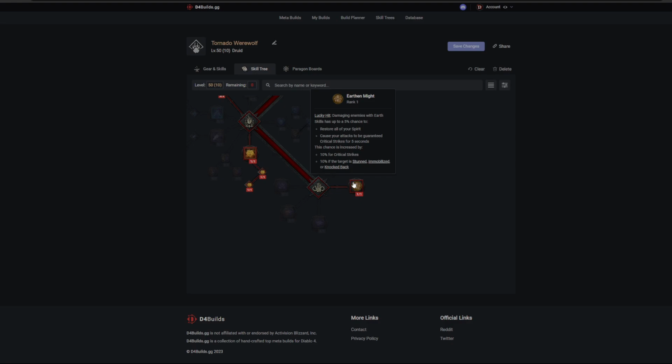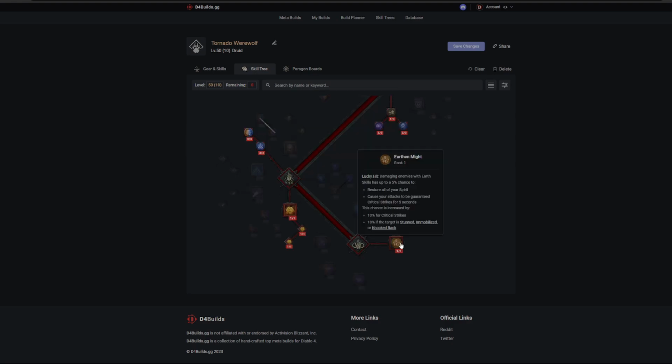But that's why I said the 8% lucky hit chance on Tornado could potentially be somewhat of a problem with Earth and Might. We're just going to have to get lucky hit chance on gear. And just remember that lucky hit chance on Tornado is low at 8%, but again, it is hitting multiple times. You're getting multiple chances to proc a lucky hit every time the Tornado hits something.